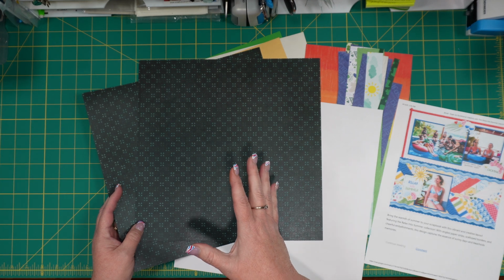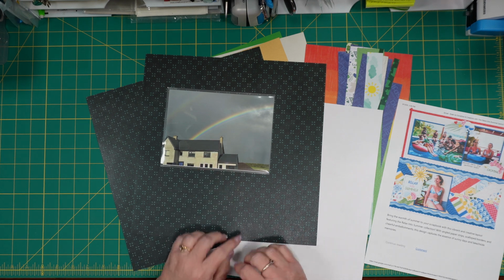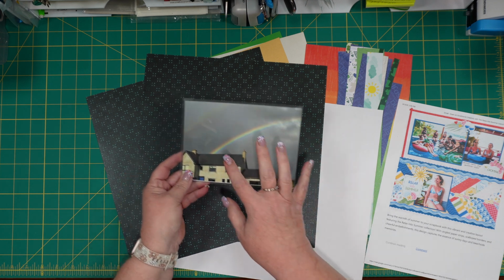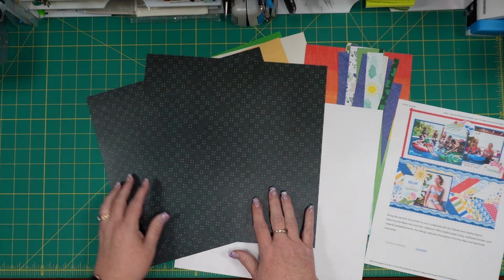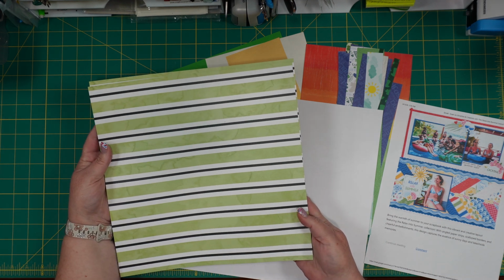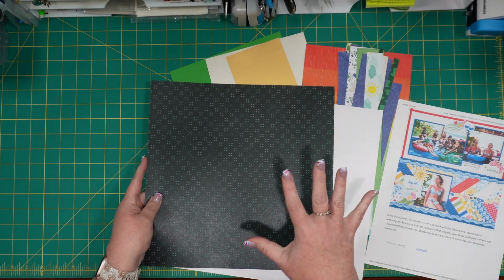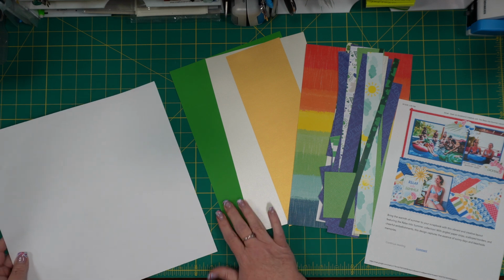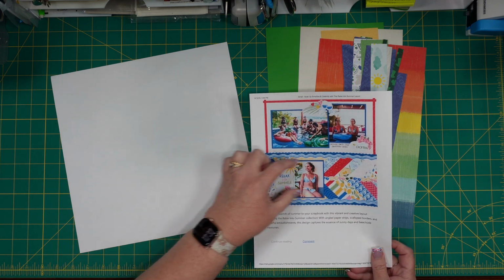that is really to my detriment, to be honest, because photos bounce off of dark paper really well. You can see how that's going to look really nice with the dark background. It's going to jump off the page, even though it's a darker photo with the sky being so gray. But I think it will complement really, really nicely. So these are going to be our base sheets for today. Originally I thought, oh, I could use that stripe. But with the frame that they've got here, I don't want to use this stripe. I want something that's going to be a little more subdued. So that's why I'm going with the dark. Okay? We're going to use this as the base for this. We're going to build our patchwork on that.